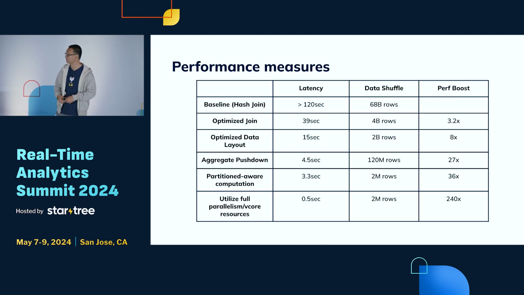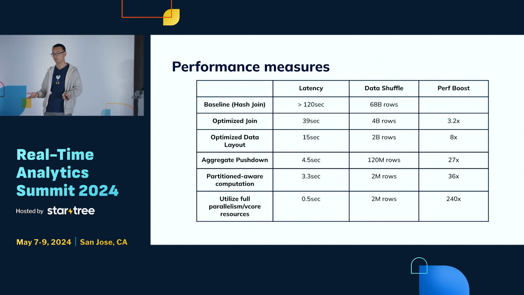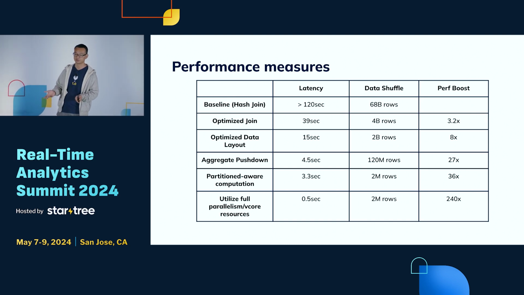I'm going to brag about this a little bit. Here is one of the performance measurements on one of our use cases regarding how we optimized the queries from more than 120-second latency, where we can't even finish the query because it OOMs out, to something that we can actually run within 0.5-second latency, right?